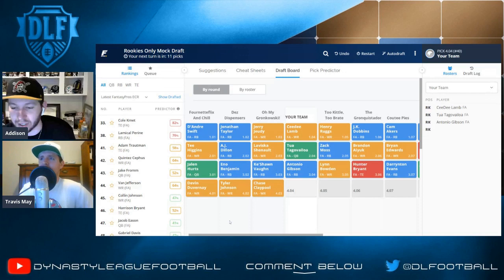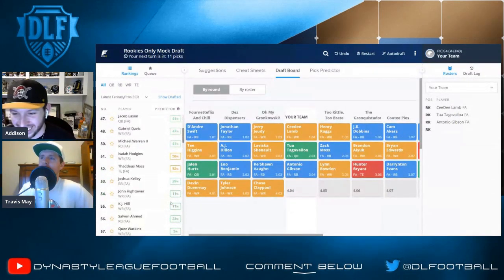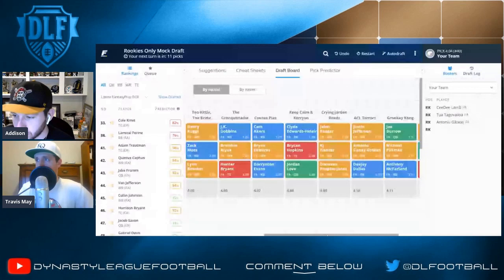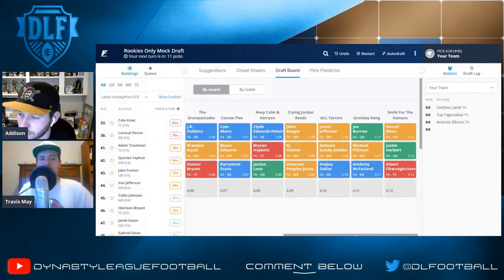I keep scrolling down here if I didn't mention your guy yet. Man, there's a lot of names here. Hey, can you scroll over? I want to see the rest of the board if we can. Yeah, absolutely. Who else went here, just to see a couple others: Bowden, Hunter Bryant, Darrington Evans, Jordan Love, DPJ, DJ Dallas, Anthony McFarland, and then Albert O at nice 312. Okay. But yeah, that's a lot of the popular names. People just get kind of chalky with the selections at that point.